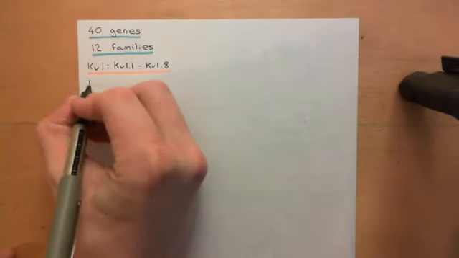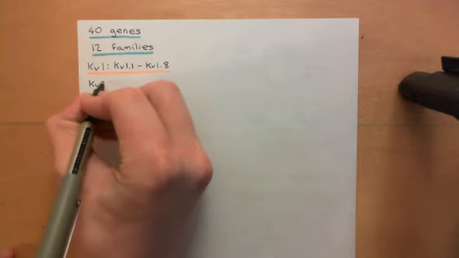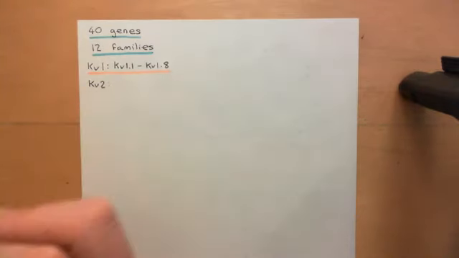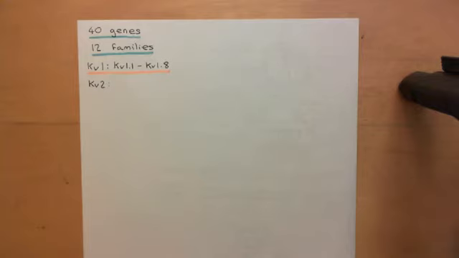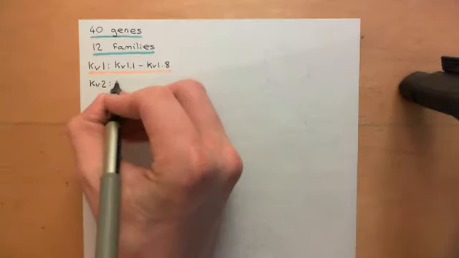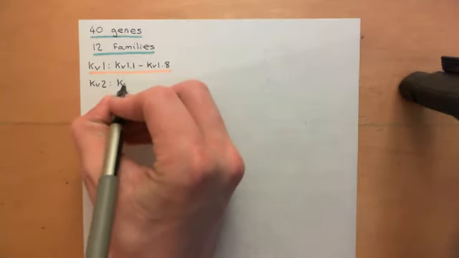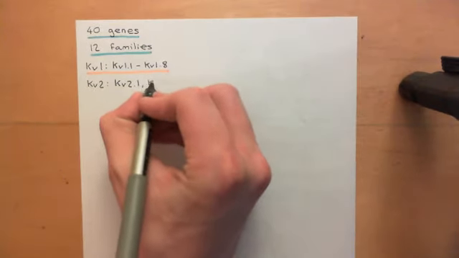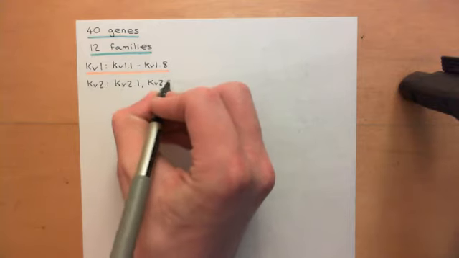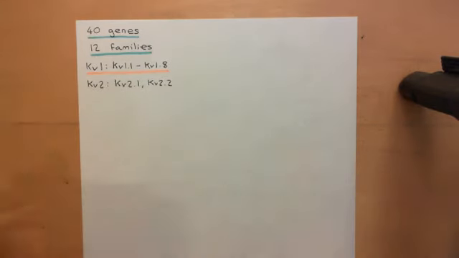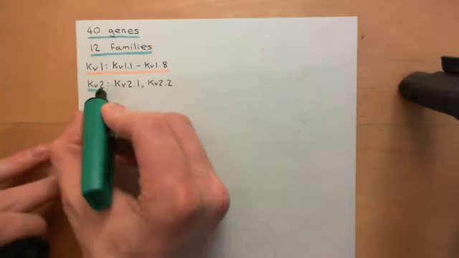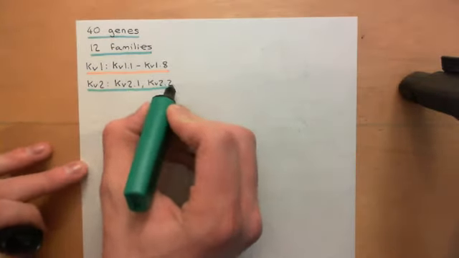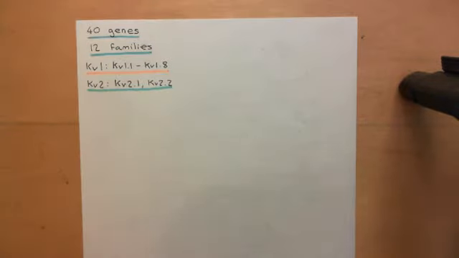Next up, let's have the KV2 family of genes for alpha subunits of voltage-gated potassium channels. This is a much smaller family than the KV1 family. This only consists of 2 members. Specifically, there is the KV2.1 gene, and then after that there is the KV2.2 gene. So the naming of these is very, very logical. So there are 2 members in this KV2 family, and that takes us up to 10 of the different genes already done, so only another 30 to go.